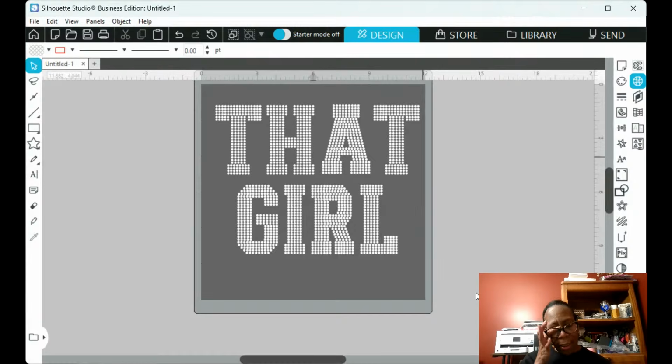We're not going to go over the freehand tool tonight. I'll save that for another tutorial. But we are going to release the rhinestones. But before I release them, I want to show you that it says that we currently have 1,910 stones in this design. So this design has 1,910 stones in it.